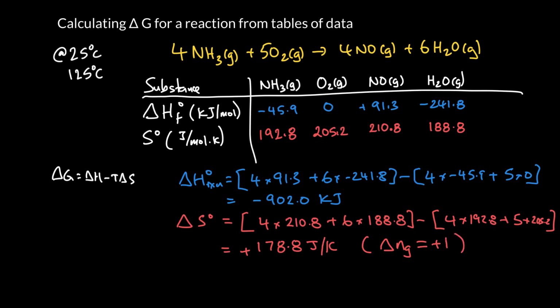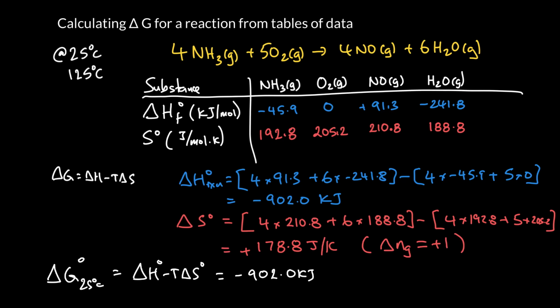All right, so we're at 25 degrees C, so let's calculate delta G. Delta G at 25 degrees C is delta H minus T delta S. And again, those are all standard conditions, I should say. So let me see. My units here are kilojoules, and the other one is joules, so I've got to make sure I'm consistent. So let me go for both of them to be kilojoules.